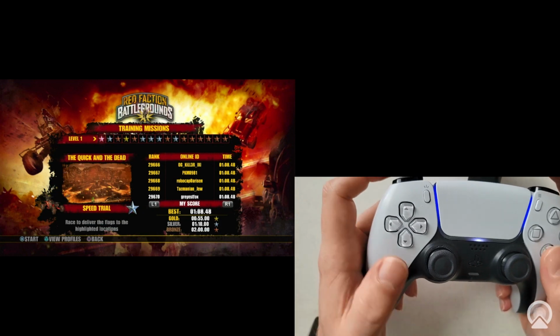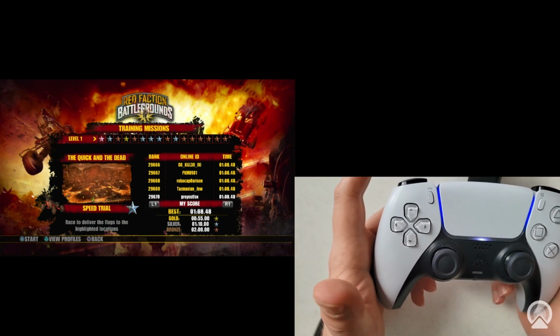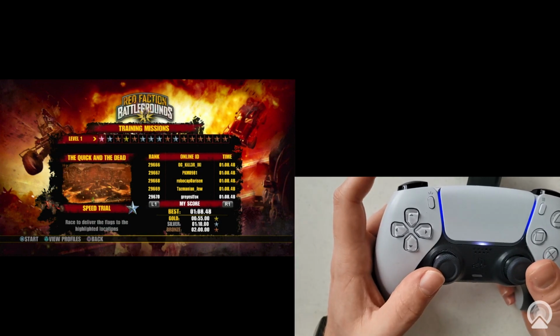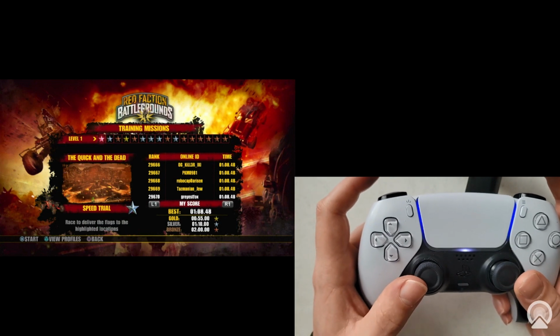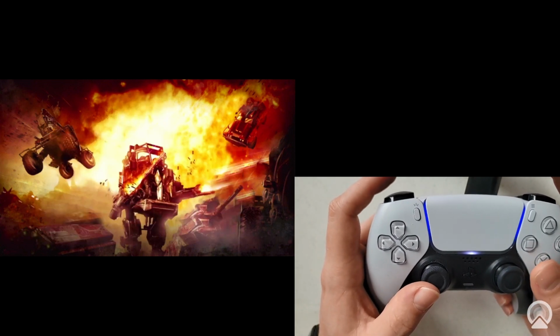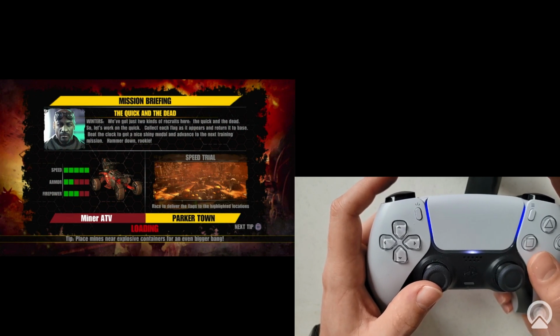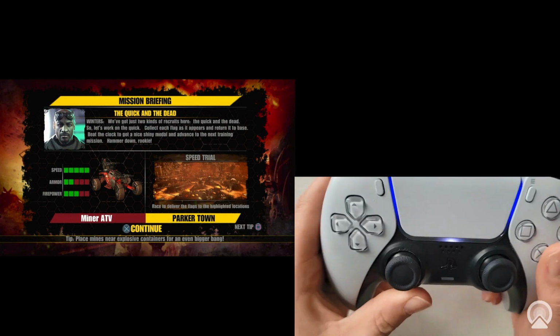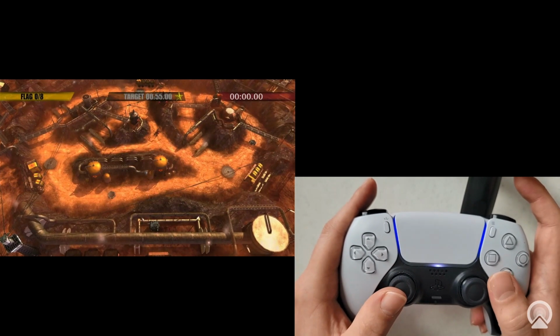So basically, for the main things of what you're doing in the game, you really only need your 2 analog sticks. I'm assuming that the same is true for Xbox, but I really couldn't tell you. So let's just open the first mission here. Okay, so like this. Let's get it started.